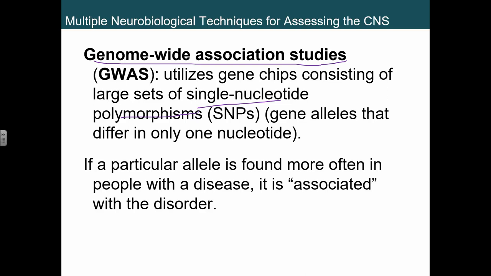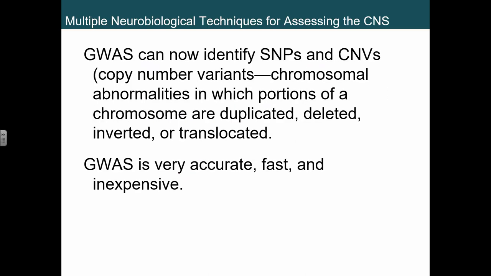So that's gonna vary. If you can map out that variation, right, and you can see that folks who have one version of that gene tend to have a particular disorder or disease, then you can say, hey, there's some association there, right? So if you get a copy of the gene that looks like this, you're more likely to develop this disease or disorder than if you get copies that look like something else, right? These are pretty cool because you can get a lot of data, a lot of information from these, right? It's kind of interesting. But again, we're looking at these small variations sometimes, which is sometimes troubling.